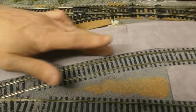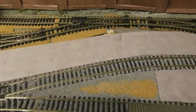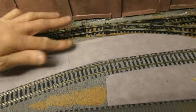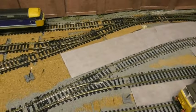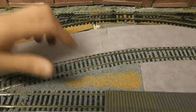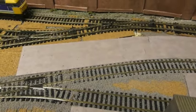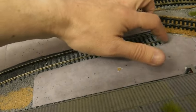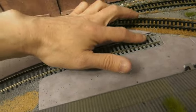Once the ballast is laid down in this part of the depot area, I've gone round the track a couple of times with a flathead screwdriver and just gone down one side of the inner bit of the rail and up the other. That way it keeps it free of ballast, and I've got to just take my finger and take some of that ballast up, and that could go elsewhere. I'll do the rest of that off camera, of course, and just get that tidied up a bit.